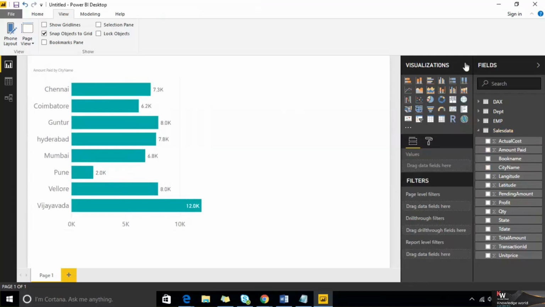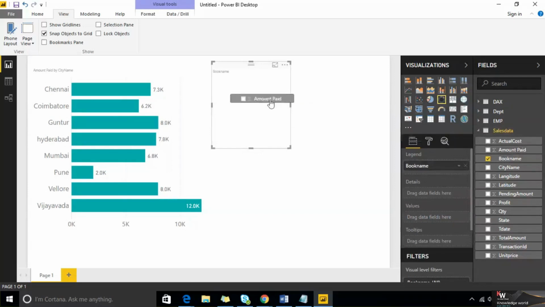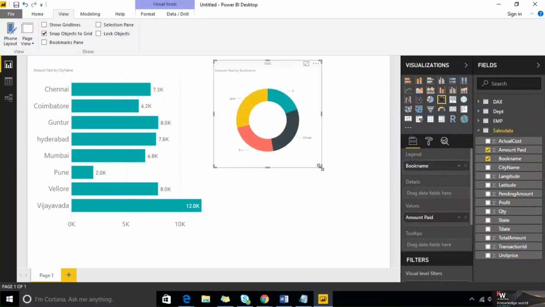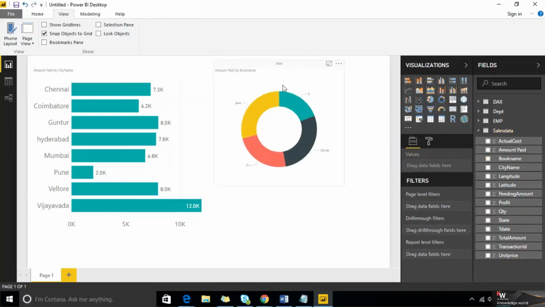So visualizations is the window which contains the default Power BI visualizations. You create a report by selecting a visualization and dragging and dropping the field here, so that the visualization is created automatically. Once you create it, we customize it by increasing or decreasing the respective properties.